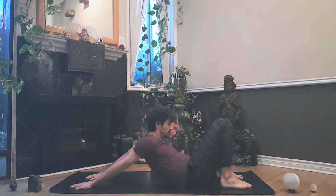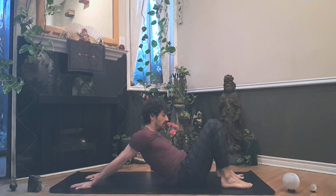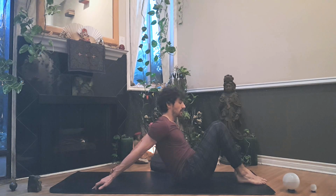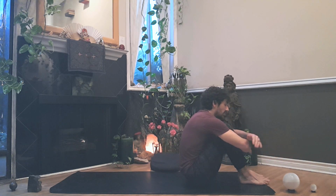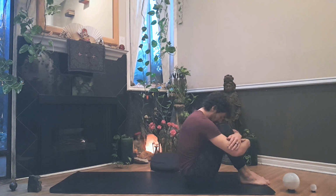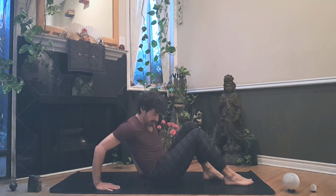Now to release, see if you can scoot your seat a little closer to your hands and use your core to gently lift, coming up to seated. And we'll circle the knees with the arms just to release the shoulders for a moment. And we'll take our hands back behind us again, this time our fingertips pointing toward our seat instead of away.